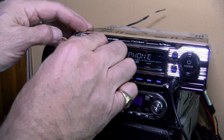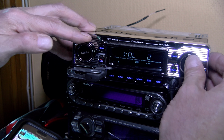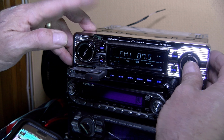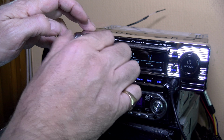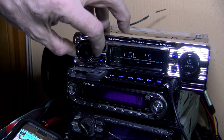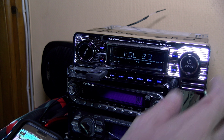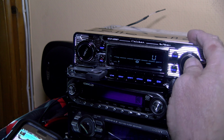Now let's turn the volume down and change sources here. You can turn that beep off, by the way. And there's the tuner. I haven't got an aerial up it, so it's just going to go ish if I turn that up. But there's a CD in here. There's a USB drive. Memory card.